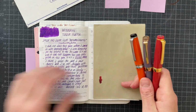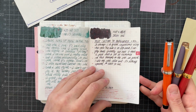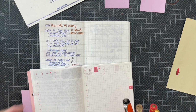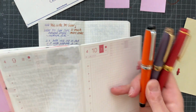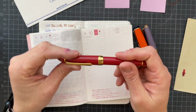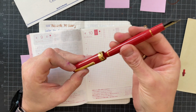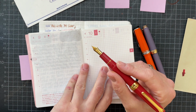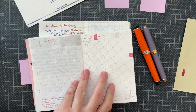I think I'm going to write in this notebook, or should I do it in this one? Maybe I'll do it in both. But I have no idea how these write. I just inked them up. I'm going to start with the 14K and then work my way up to the Pro Gear with the 21K.